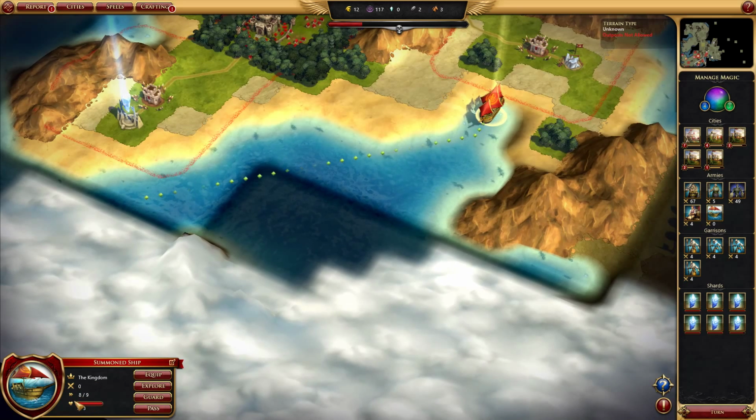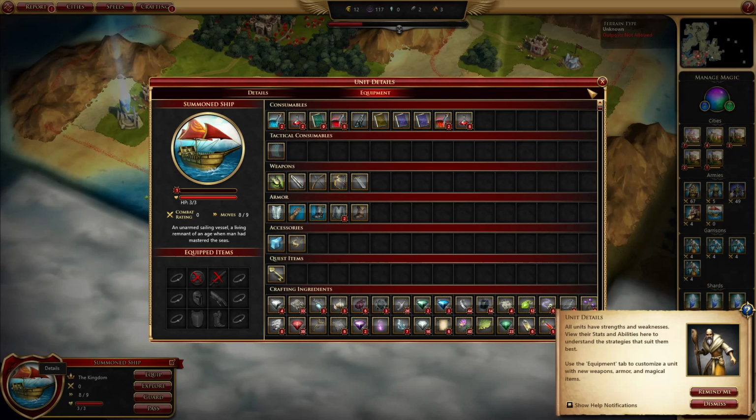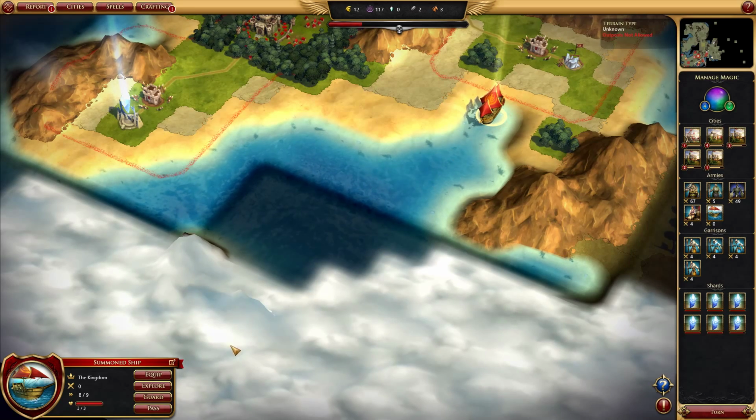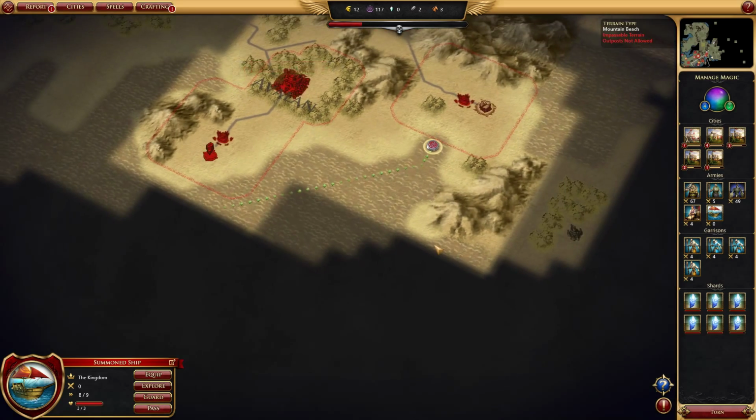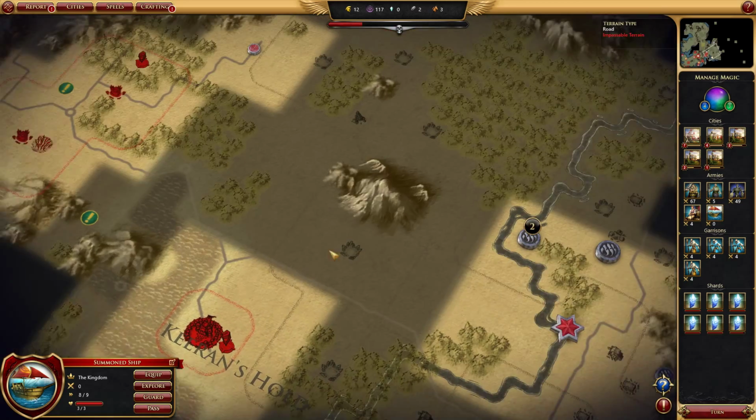More so because I want to see what this ship does. So it's an unarmed sailing vessel. It can explore, it can guard, and it can do a few other things, but I don't know whether or not it can, say, carry units or something like that. It probably can't, because I think that would be a little overpowered. Then you can get through all of these gates without doing anything like that. So we'll send them around.